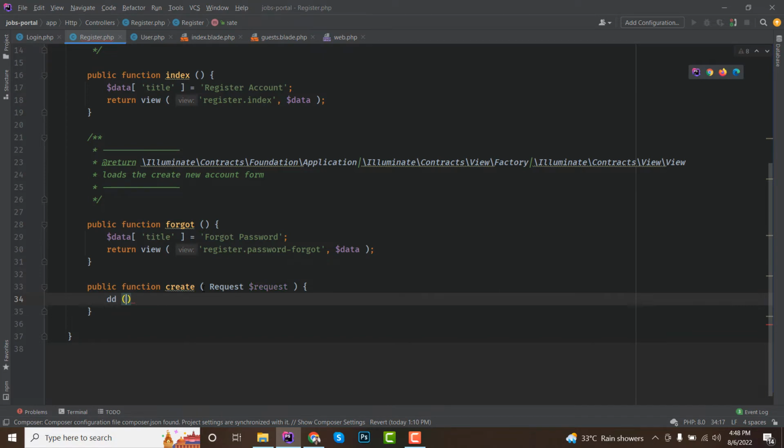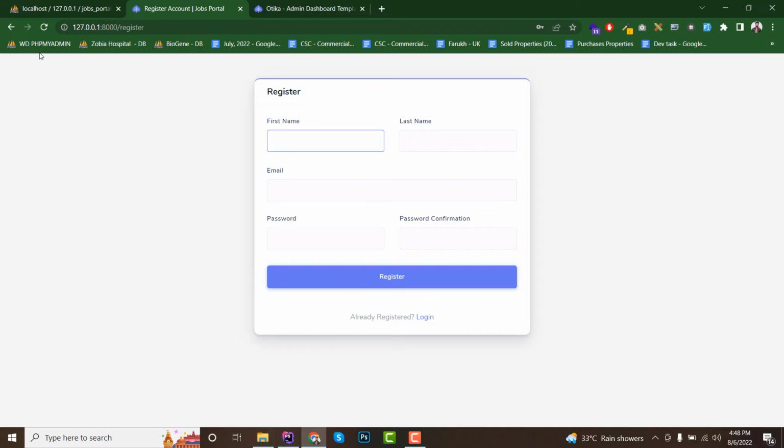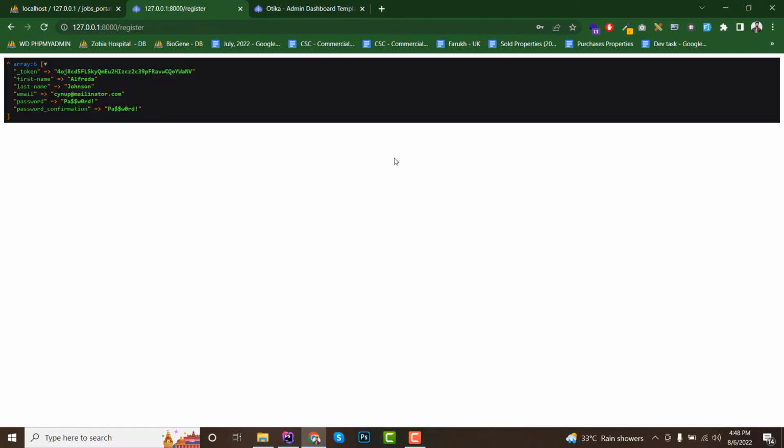If I say dump and die $request and refresh the page, I have the Fake Filler Chrome extension. I will fill it up. First name, last name, email, and you can see that we have the first name, last name, email, password, and the password confirmation is also the same.